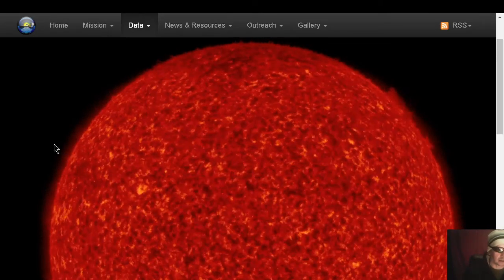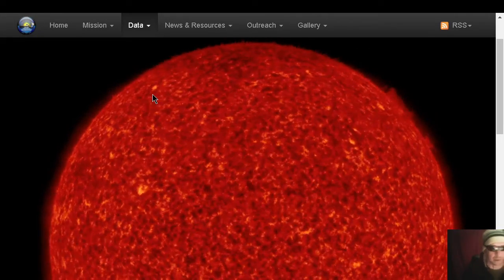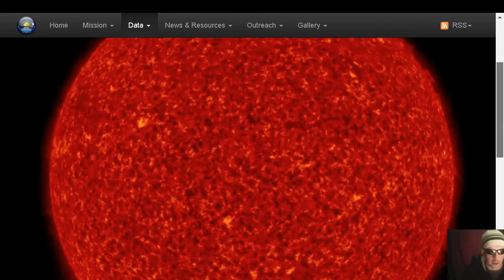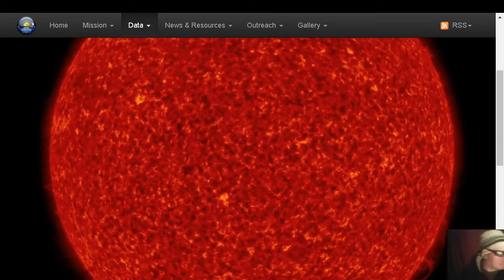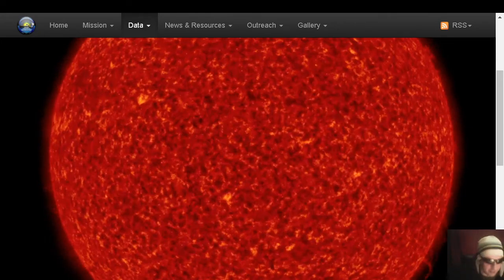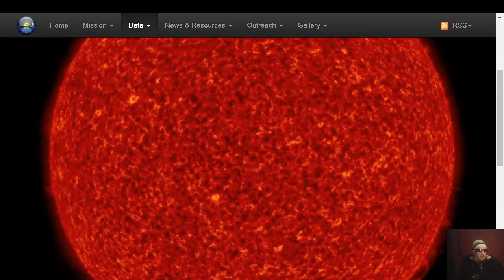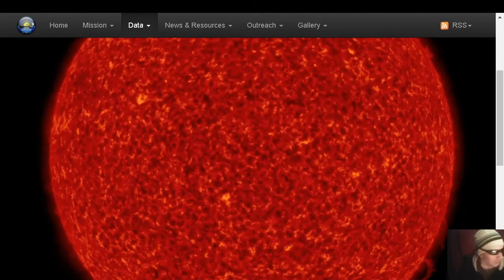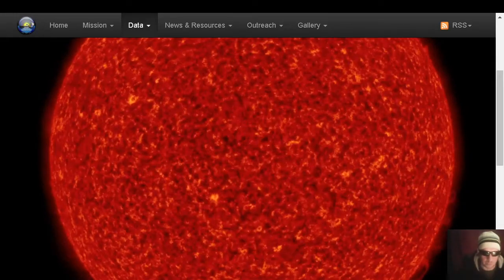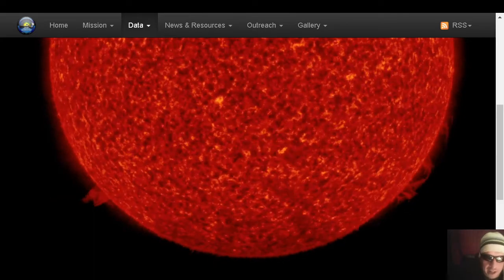We'll be looking for some of these areas to possibly turn into sunspots — look at that area suddenly erupting up there, very far north, as we showed you earlier on the colorized magnetogram. Anyway, we're out. Thanks again for tuning in folks. Remember: when you're staring at the sun, don't drink it — just don't drive. May the solar wind be at your back and the atherosclerosis absent from your veins.